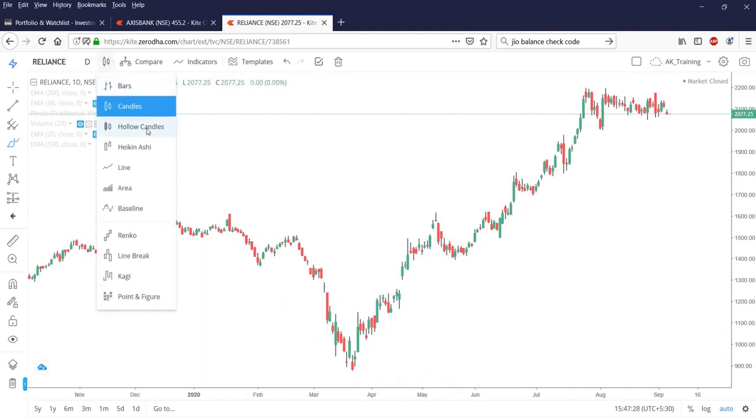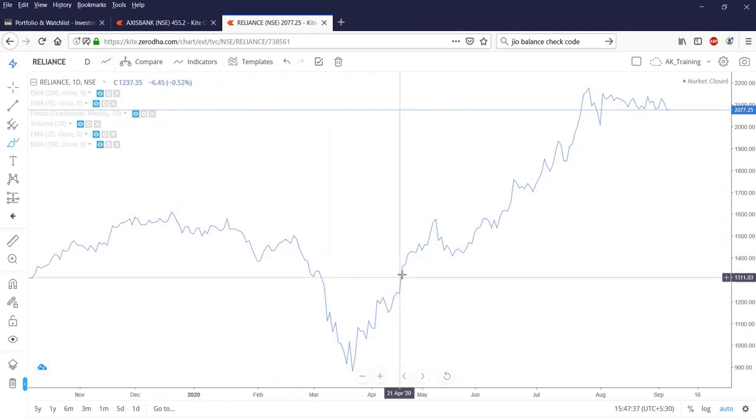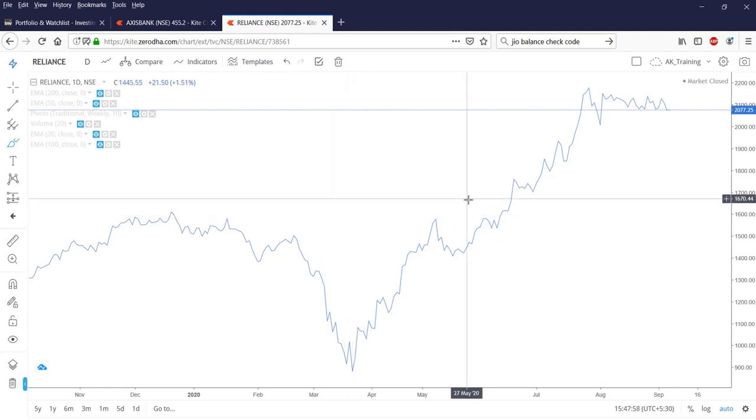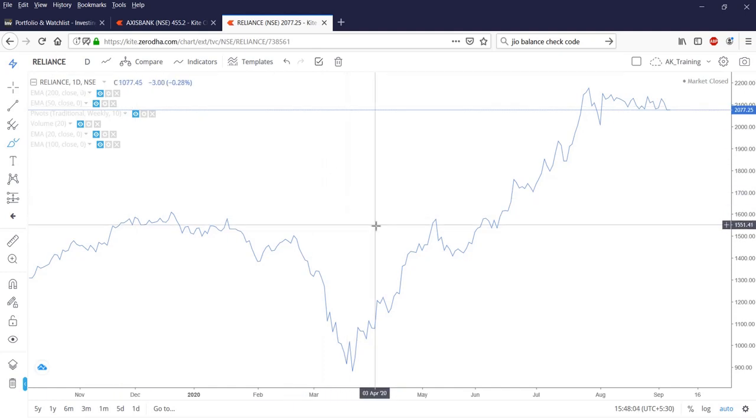The other chart type that you can have is the line type. The line type is nothing but it's based on the closing price for that stock. Here I am using the Indian stock Reliance. You can actually connect this training to any stock. It can be any foreign stock, or any commodity trading, or any forex trading. Here, for the Reliance company in the India market, I'm getting a line chart like this. But this is only useful to determine the trend.